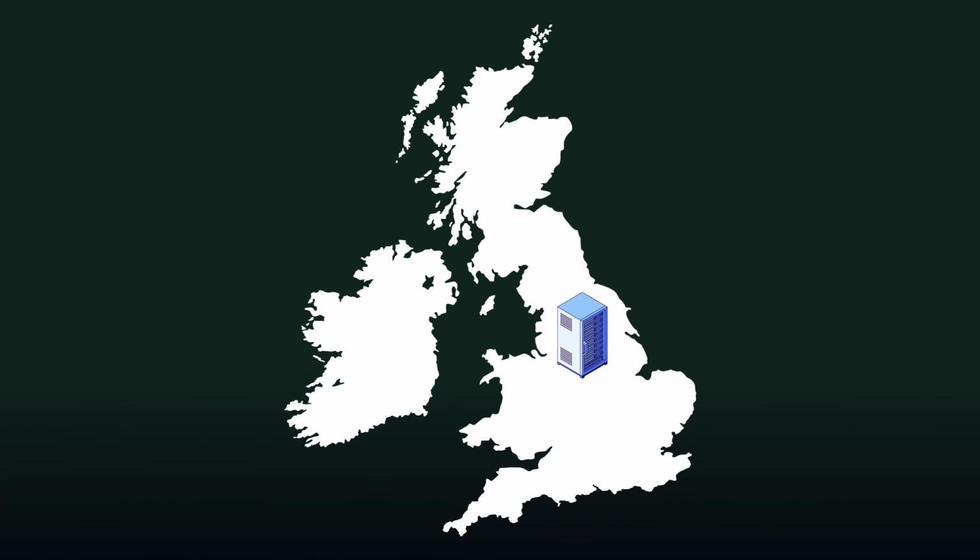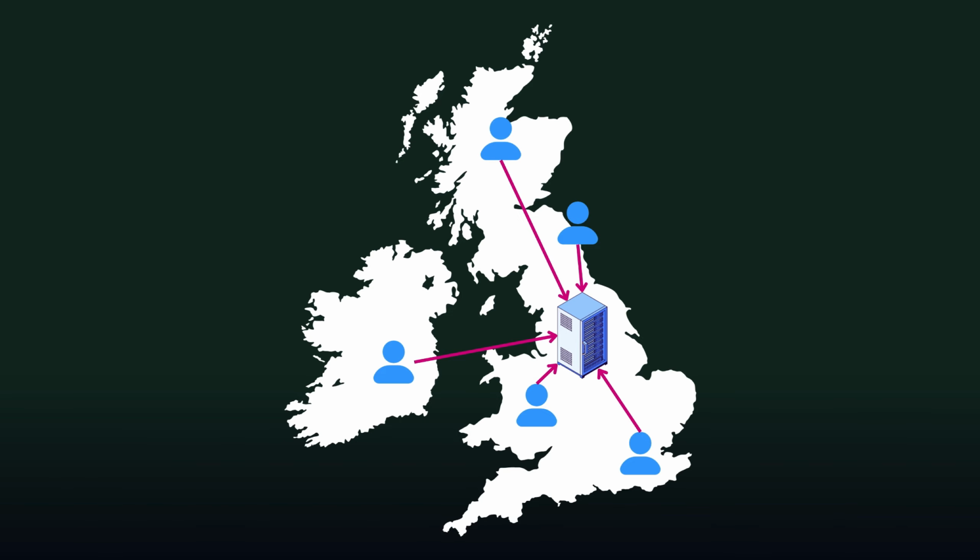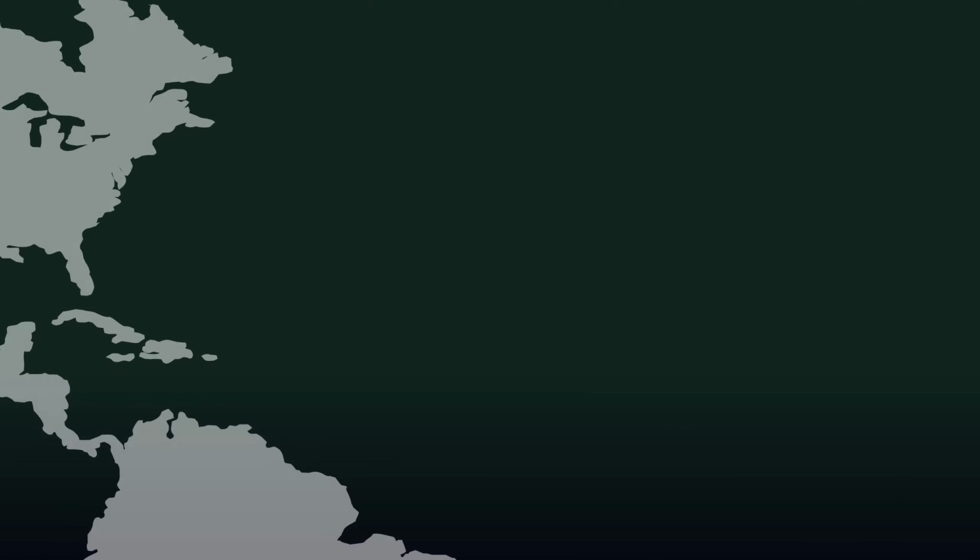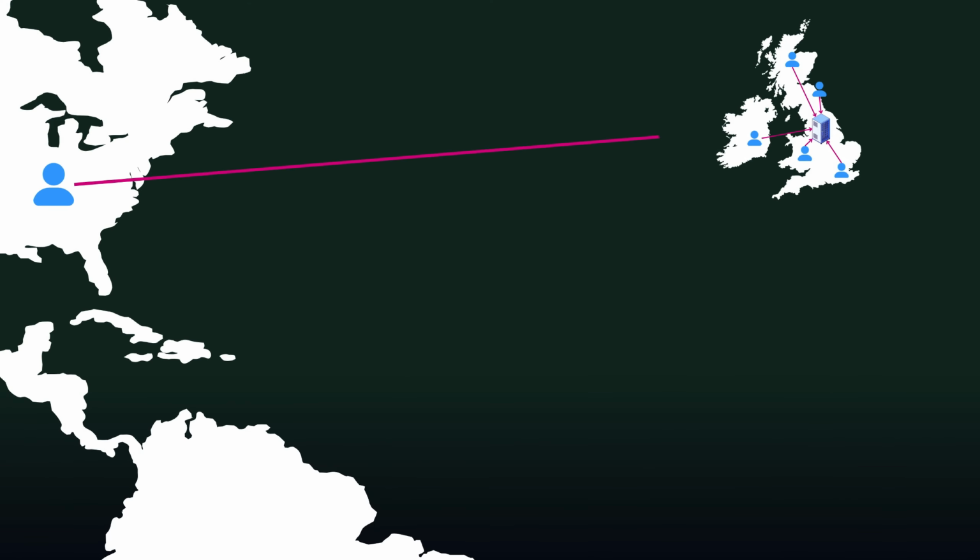Let's say you have a website that's hosted in the UK and lots of people are making requests and getting responses back fine. This works great for users that are nearby, but what if that person was situated in the US or Australia? Their request has to travel thousands of kilometers to reach the server. And you can imagine loading images or videos could be really slow.